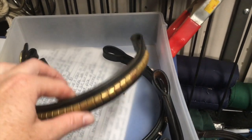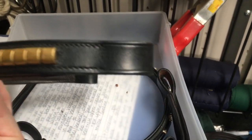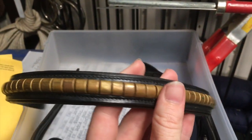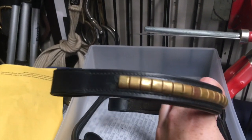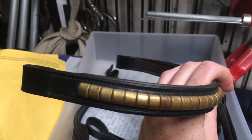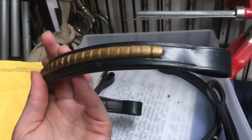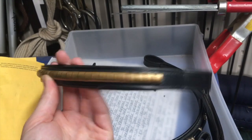Alright, moving on. This brow band is made by None Finer. It is black leather with the brass clinchers. This I bought for Lacey. It really suited her and looked really good on her. I unfortunately was only able to use it 3 times before she passed away. And it just doesn't look good on any of my horses. But it's still like a memento of Lacey because it was her brow band. So it just stays in the box really.